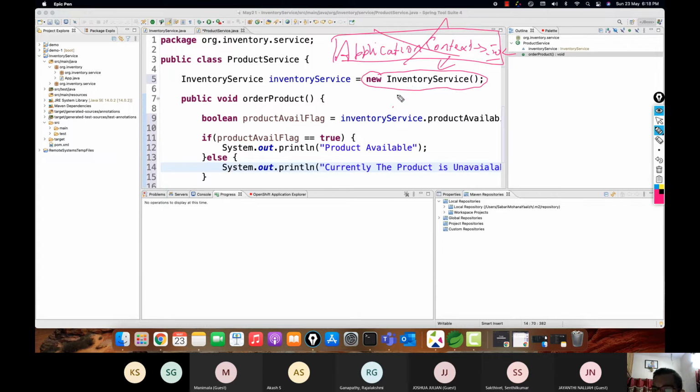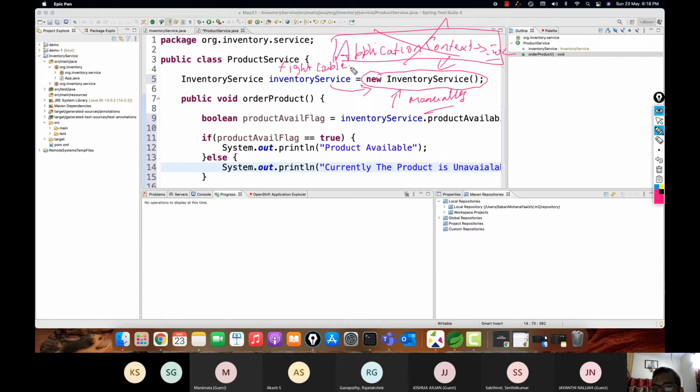Rather, we manually provide the instance. So this is tightly dependent. I believe I have given a more detailed briefing about it yesterday. So understand that this is going to be called a tightly coupled environment, right?